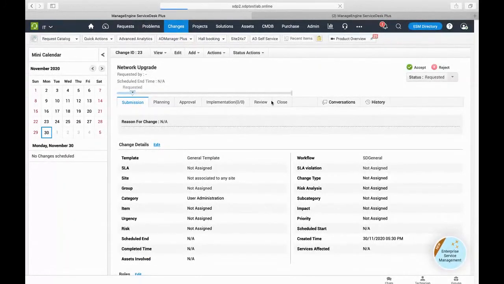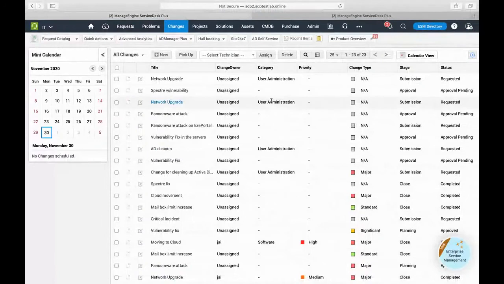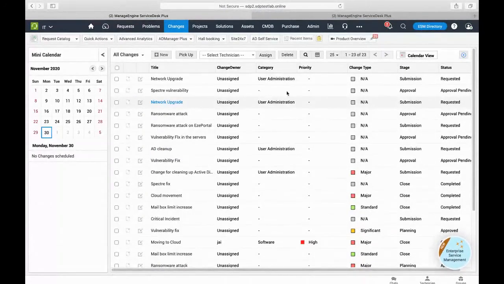So this is for demonstrating how we can do integrations with other systems. So we have our own chat tool called Zoho Click. I hope some of you might be using it.